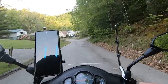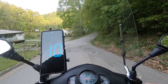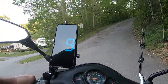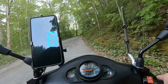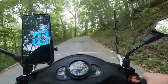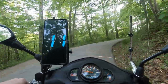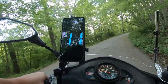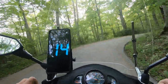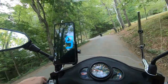That daggone box is noisy. I don't know if you can hear it. It goes clunk, clunk, clunk, clunk. I promise it's on tight though. Yeah, for this to be a little old 50cc, I think it does okay on these hills. I can imagine if I do a big bore kit, it'll fly up these hills.